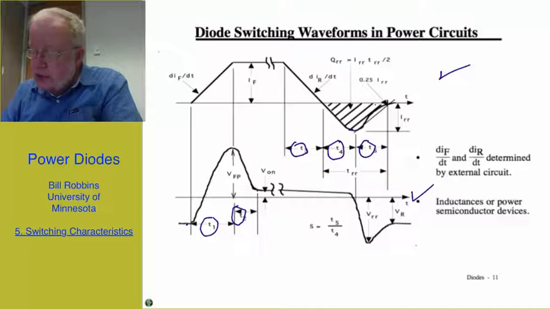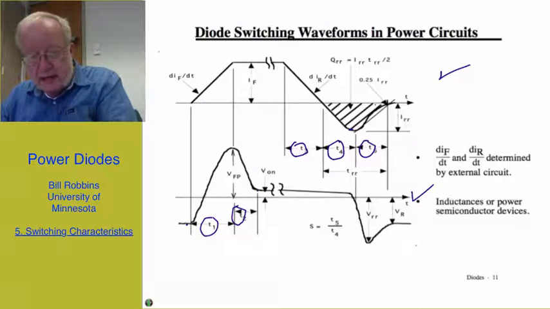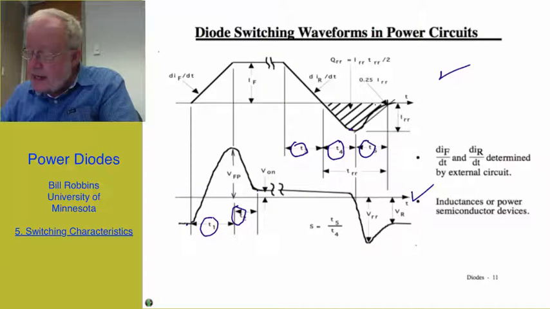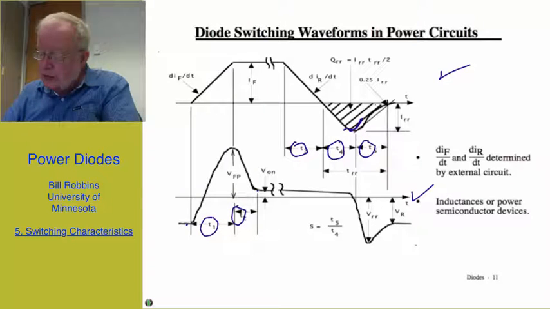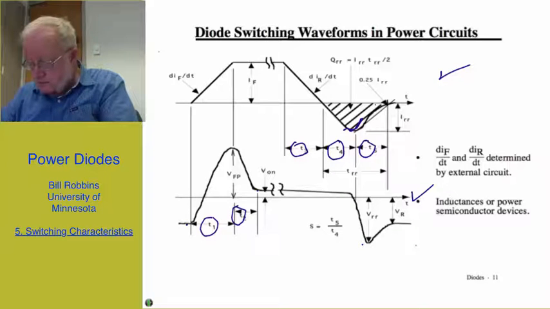Even when the current goes negative, we still have a forward voltage on the device. The voltage does not start to go negative until the point where the current goes to 0 and begins to have its steepest slope during the transition towards 0. At that point, the voltage very quickly goes negative and reaches a peak negative value that we can call V sub RR. And then as the diode current dies out, the voltage decays down to the reverse bias value.